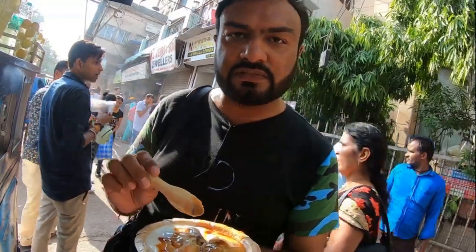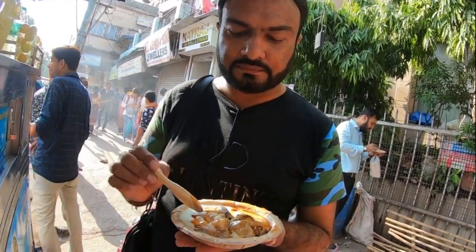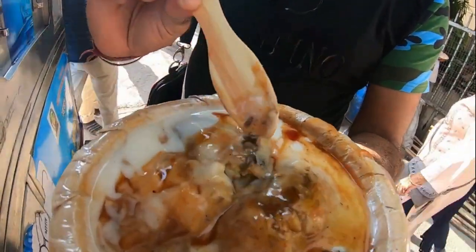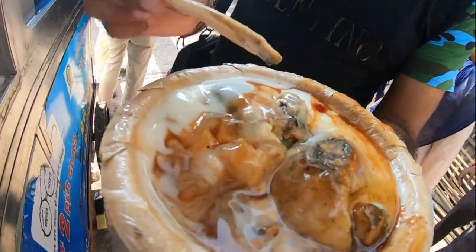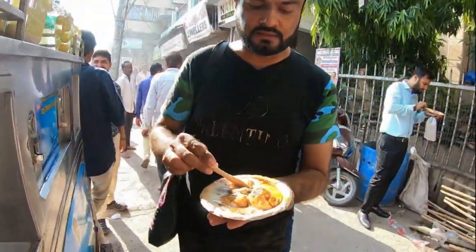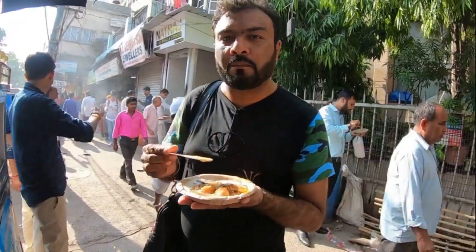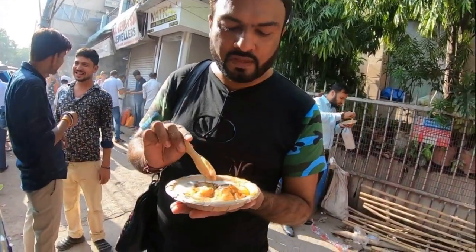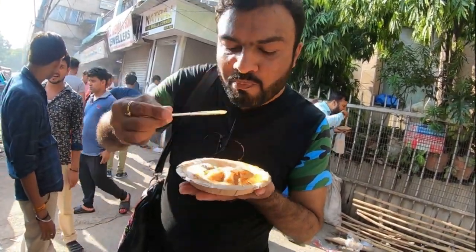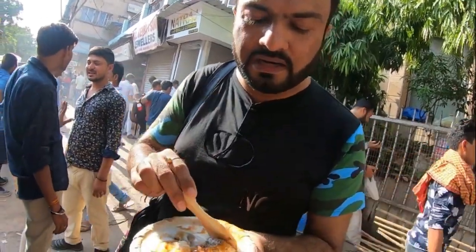This is a dark white sauce. It's not an additional dish — it's very simple. This is a simple dish with dark white sauce. Let's eat it. This is a little bit delicious and a little bit sweet. This is not spicy — this is the dark white sauce. This is very spicy. Oh yummy! It's very spicy.